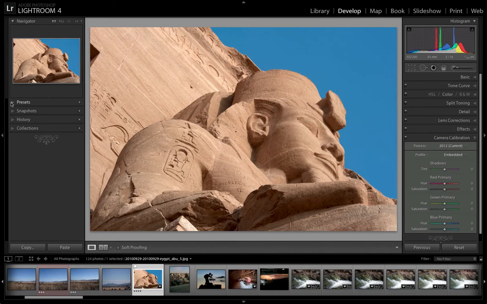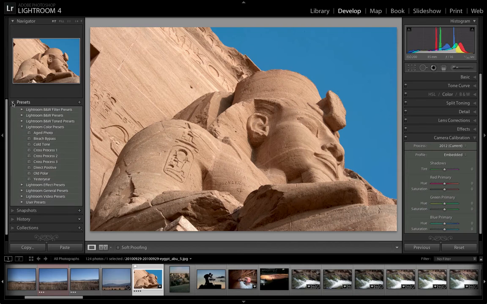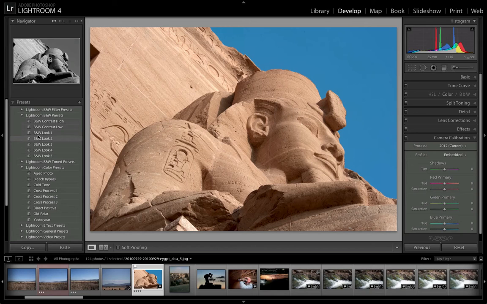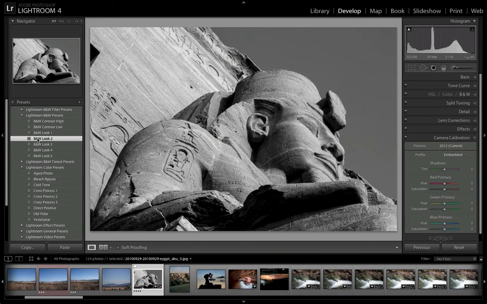Underneath that, we've got these presets. Lightroom will give you some presets. These are actions that are pre-made that you can apply to an image to have a particular look. Now the bonus is when you point to these, up here in the Navigator, you're getting a preview of what they look like before we even commit. So that's a real bonus, because you've got an idea before you go and actually commit to doing something. So you can go through, oh, I like that look, I like black and white too. We can go through, click, and we can apply it to the image. So we can have a preview first before we commit.